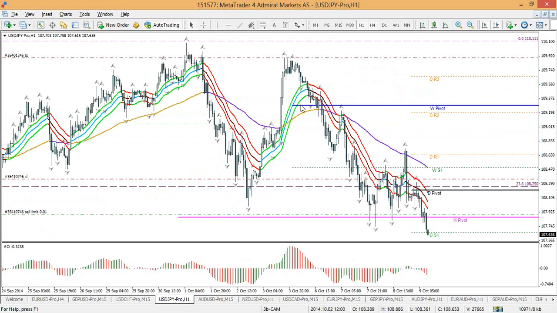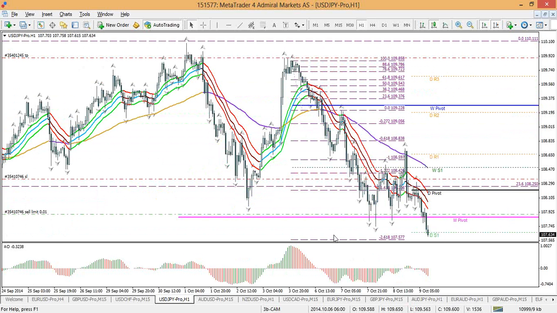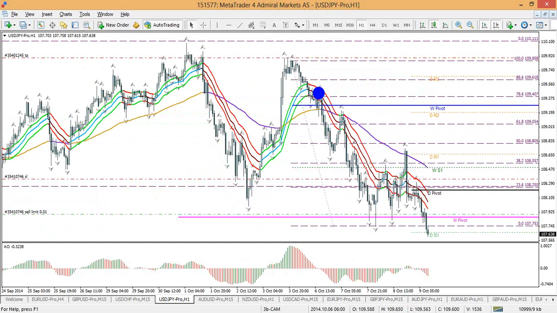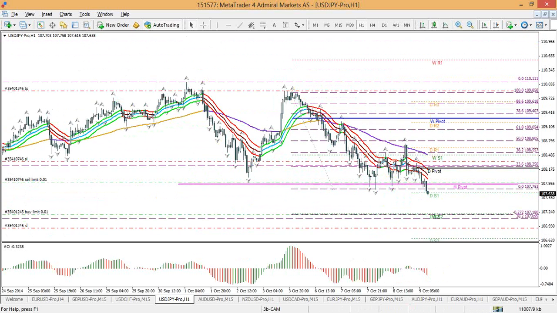And we have this zigzag 50 fib, and we could probably be heading towards the minus 272 target, which is aligned with the 38.2 fib at the daily weekly S2. That could be a bouncing spot. So it looks bearish, certainly until that point. But we never know, price could extend further down there.